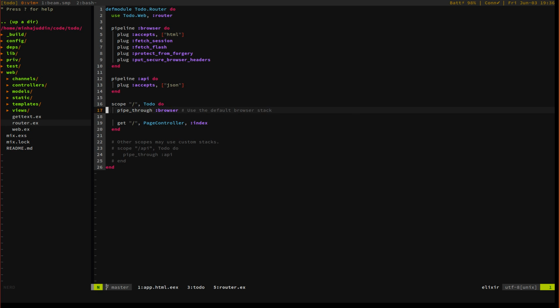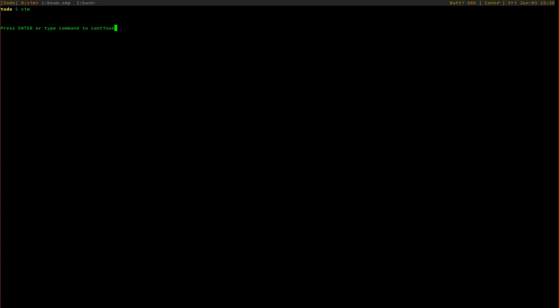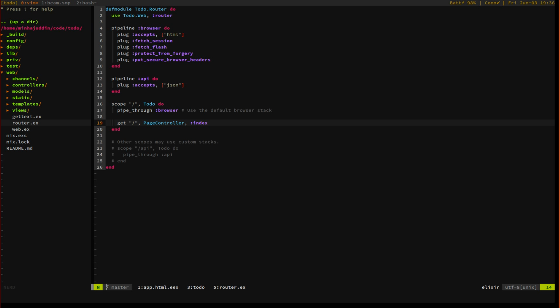But it finds a matching route, which in this case is on line number 19, and it then renders this controller's action. It says it's the page controller's index action. So that's what it's going to do.